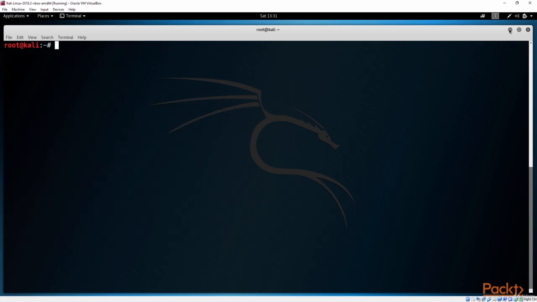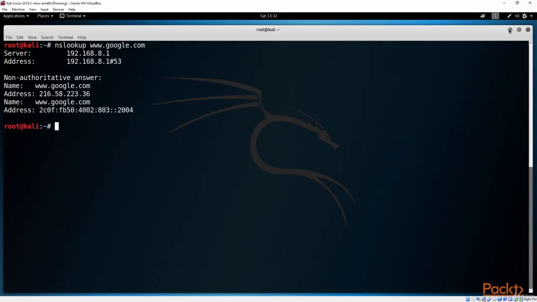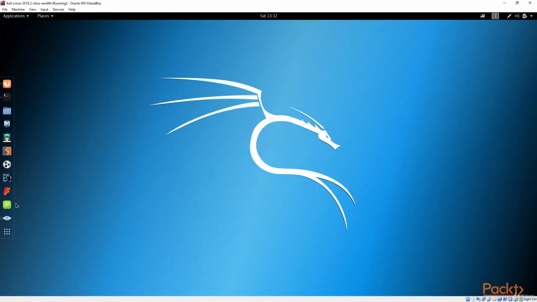Now remember, in the previous video, we spoke about NS lookup. So the only thing I'm going to do here is I'm going to add Google because Google's servers are way too strong for you to get into, which makes it a safer option. And that IP address over there is the one that we are going to be copying into Zenmap. Let's just go and have a look at how far that scan is.